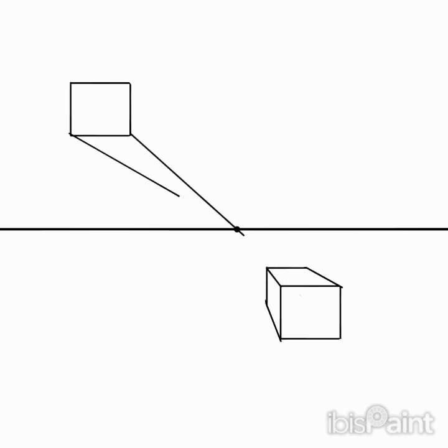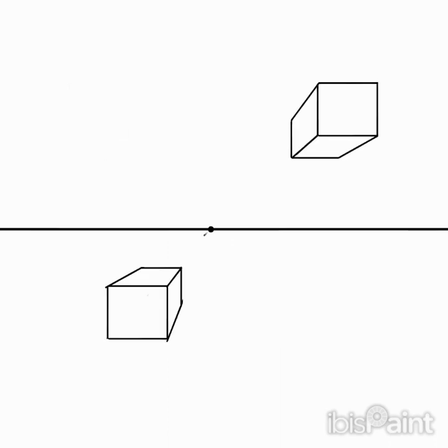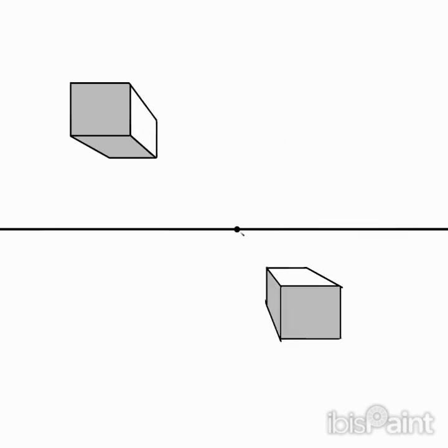Now that we have our vanishing point and vanishing line, we are going to draw a square. Then we are going to connect the edges to the vanishing point. These edges are called vanishing lines, lines that converge at the vanishing point. Then we clean up the excess lines and we are done. Now we can practice this as much as you want from different angles. And with this method, you can draw some decent cubes from almost any angle.